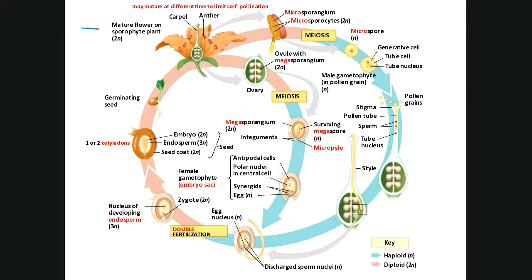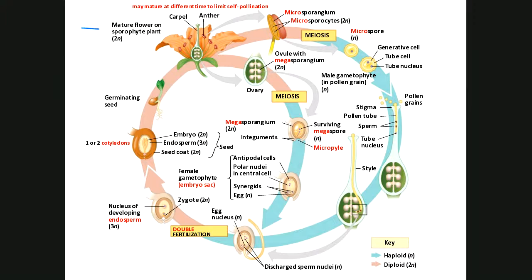Now, there is a tube nucleus, there's a tube cell, and there's something we call a generative cell. And we'll get to some of those in just a second. But again, don't get too hung up on all the names of those cells. It's really more important to me that we talk about what those cells do. Anyway, the pollen makes its way to the stigma through whatever pollinator. And now you see why there's a tube nucleus and tube cell. The tube nucleus and the tube cell form the tube that goes down the style.